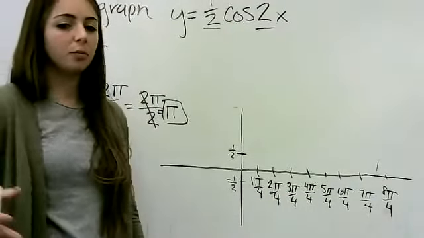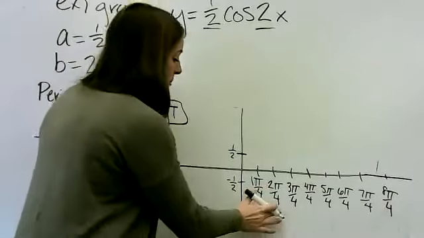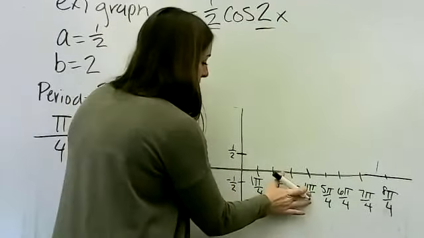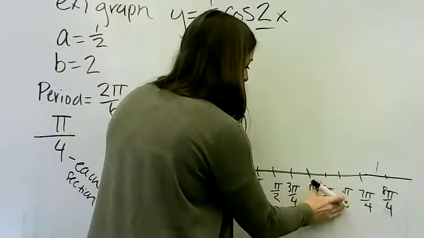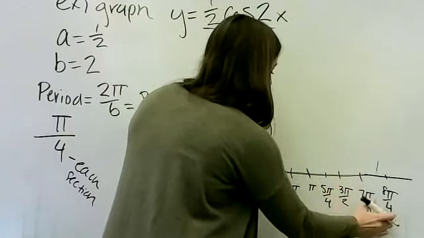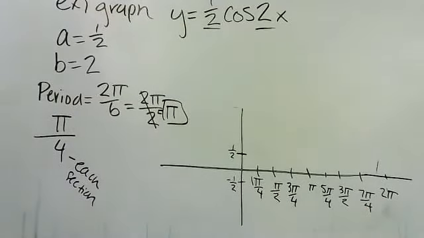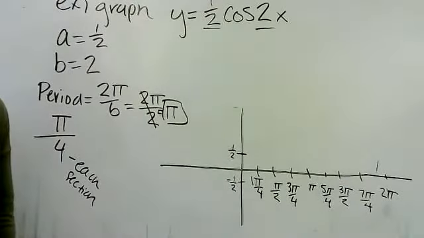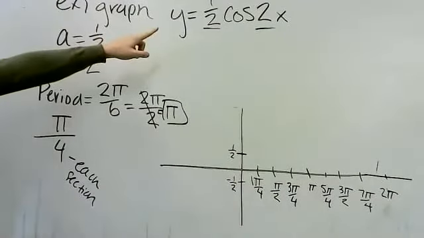I'll take it. For the purposes of making sure that this is as accurate as it can be, 2 pi over 4 simplifies down to pi over 2. 4 pi over 4 simplifies down to pi. 6 pi over 4 is 3 pi over 2, and 8 pi over 4 is 2 pi. Again, is it my most important thing that you simplify down those lengths? Not at all. But the fact that you could get all of these written out is super huge to me. Okay? So now again, we go with our cosine function.